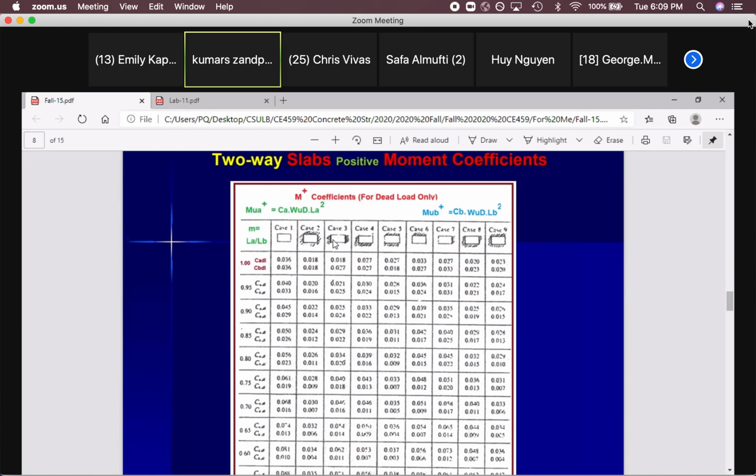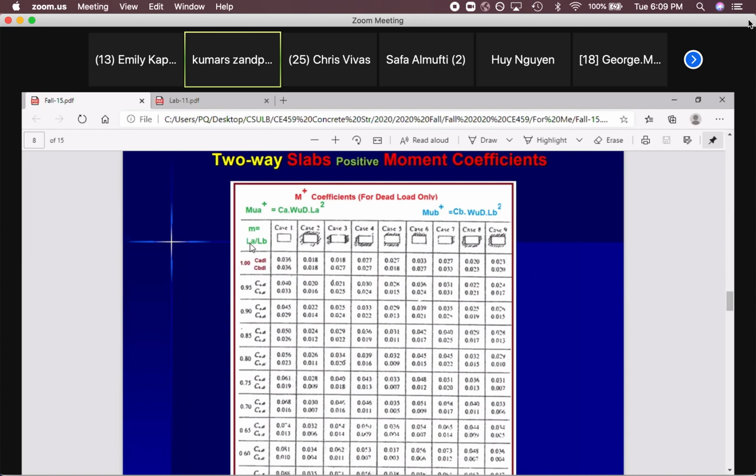This is case 2. Case 3, a small span. If you have 20 by 10, the 10 side is fixed, the 20 sides are not fixed. This is the other side of this: if you have 20 by 10, but 20 is fixed, 10 is simply supported. As you can see, these are the same but with different fixed sides, so it can cover every case. Fix one side, 3 other sides simply supported. Just longer span, shorter span, so you can see which side you should use.